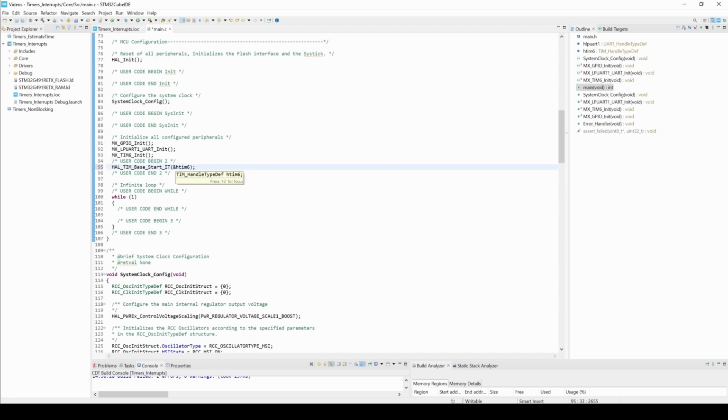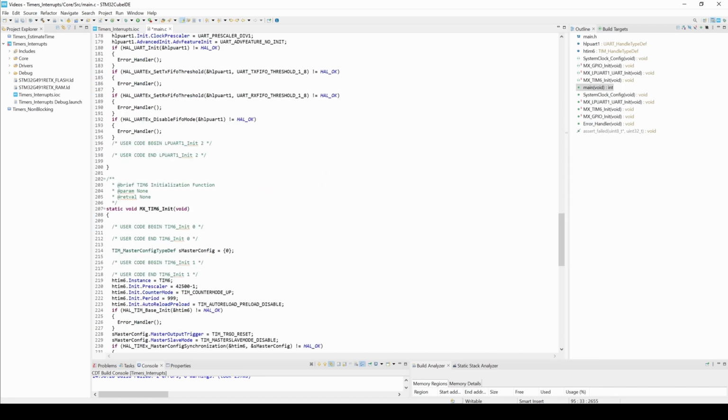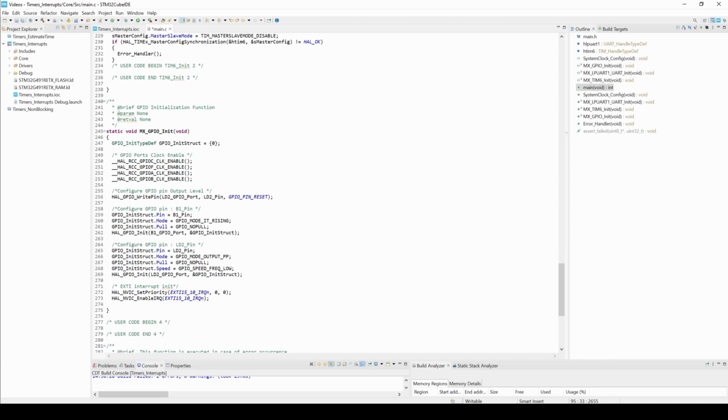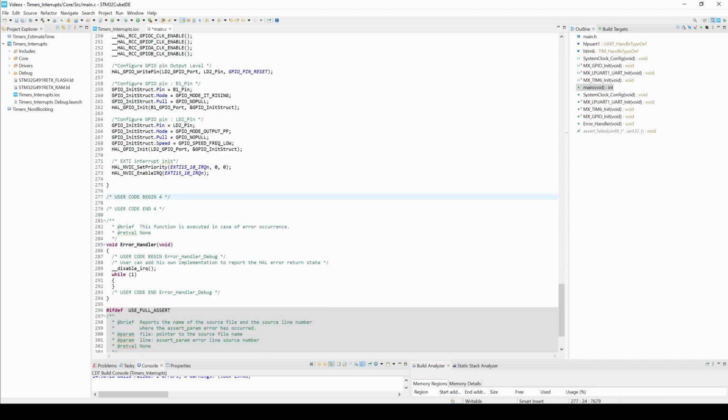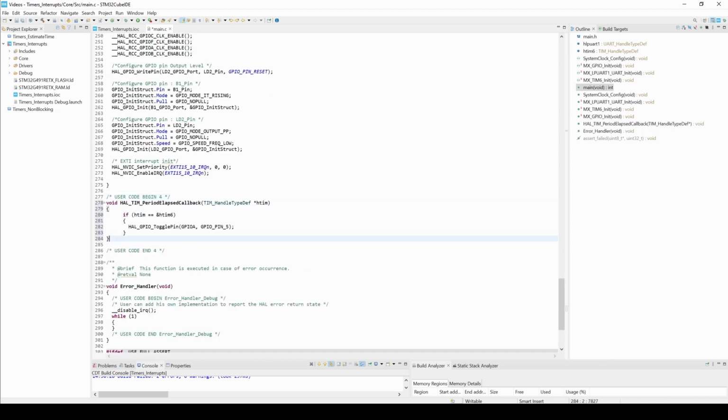Next, we will navigate to the very bottom of the file to user code begin 4. This is where we will place our callback function. Now we can run the code.